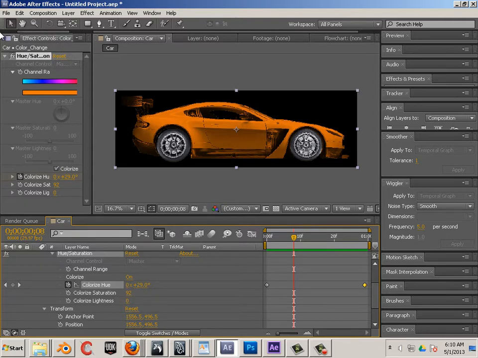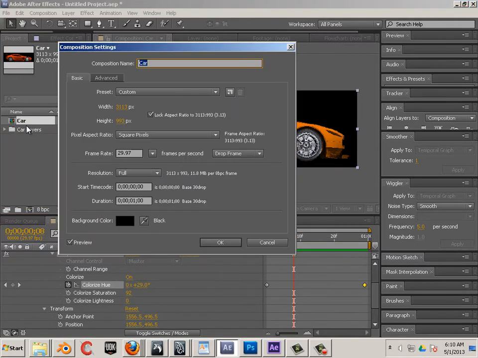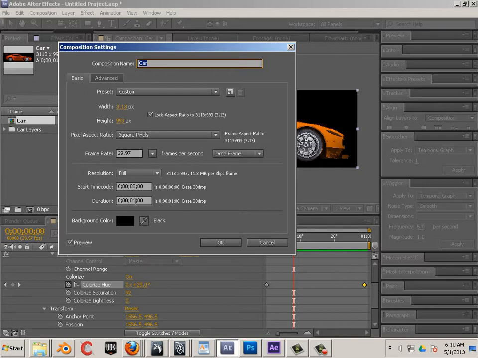Okay, we do that by going back into the project, click on the car composition, and go to composition settings. In this case, I want this to be like, let's say, 5 seconds.